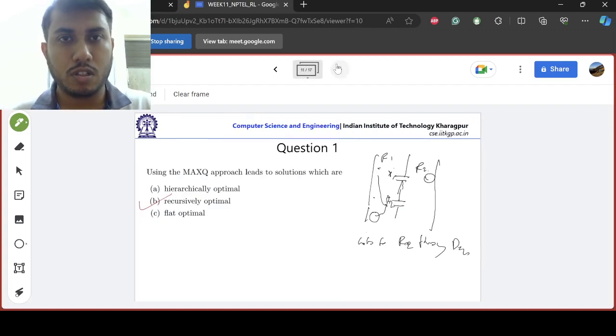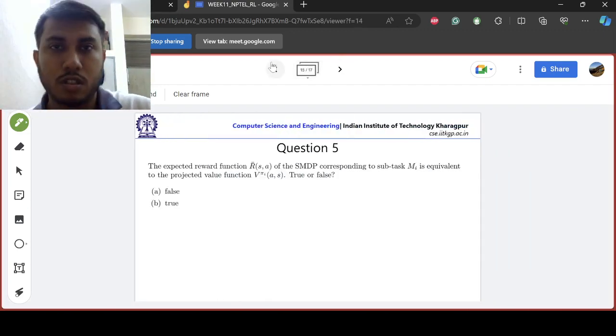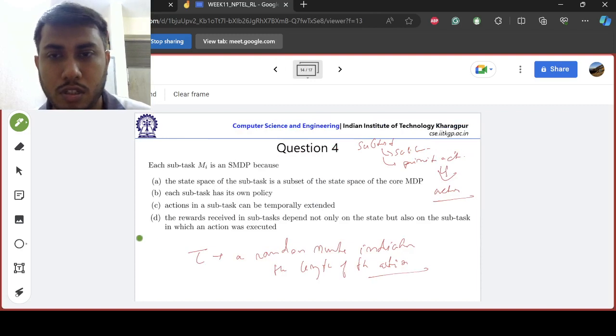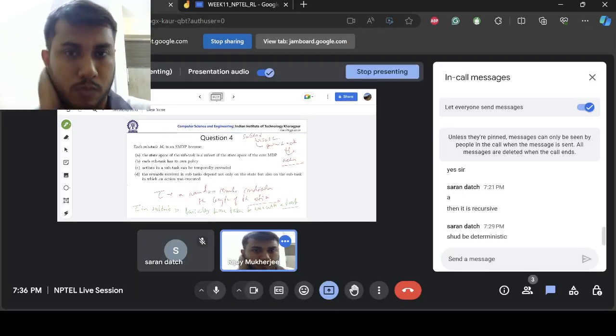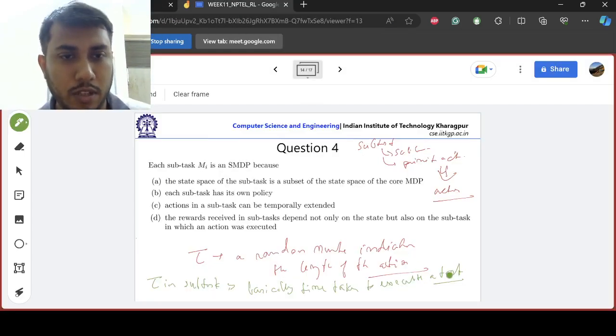So tau in a subtask is basically the time taken to execute a subtask.